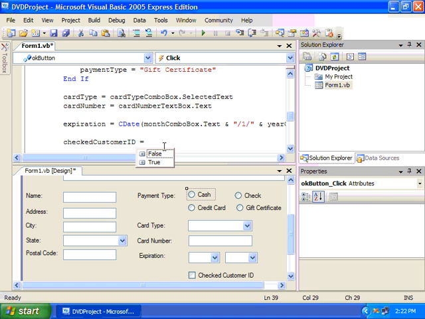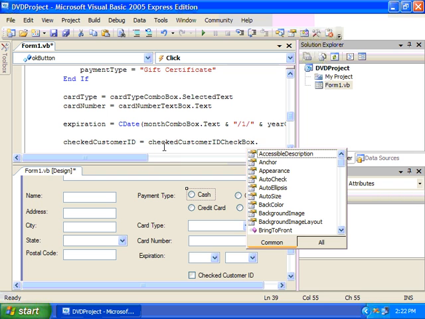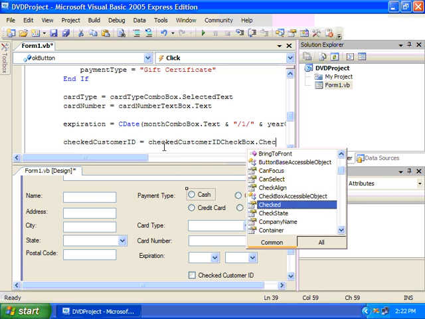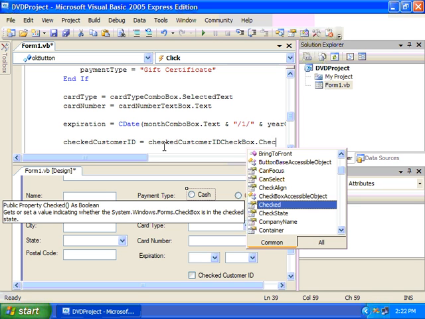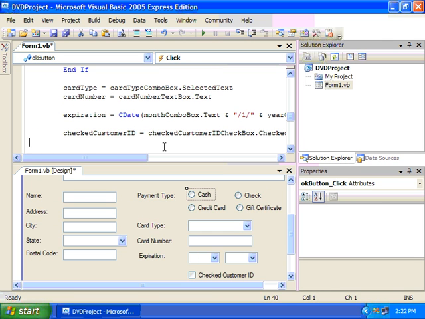It's expecting a true or false, so we've got to give it something that it would be able to use, and fortunately for us, as you can see, the checked property is a Boolean as well, so it'll fit in there very nicely.